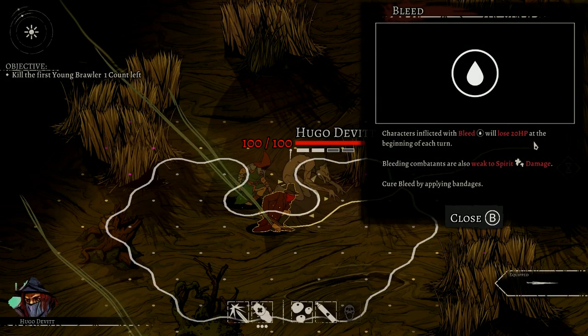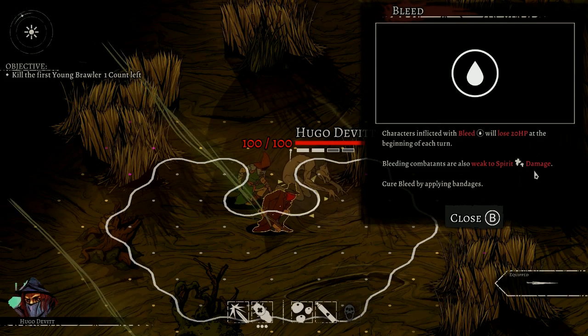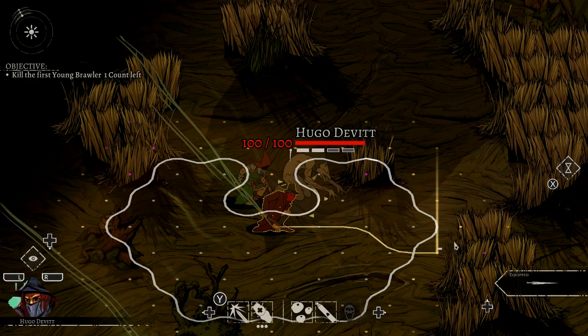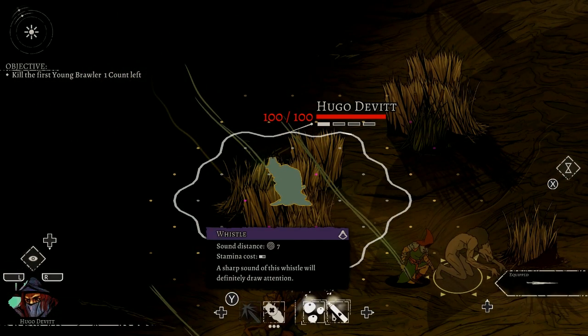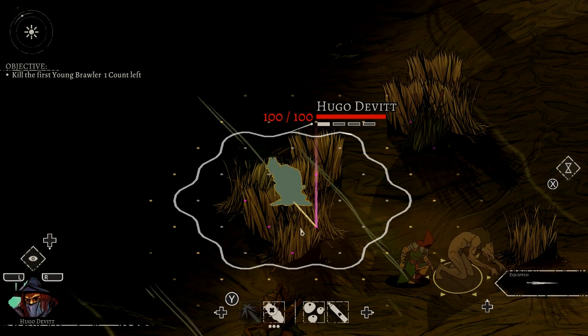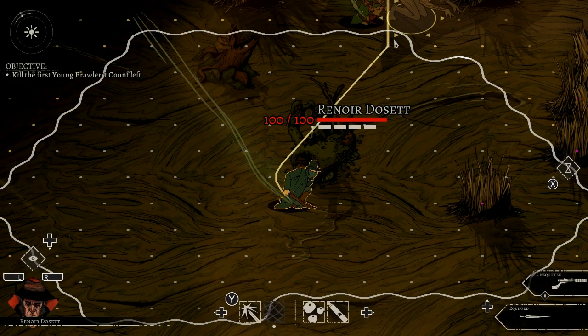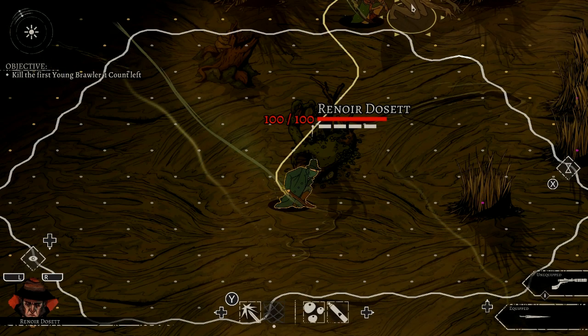Oh, he only has one notch left. Monster is bleeding. Characters inflicted with bleed. Wait, my character's infected with bleed? How did that happen? I guess I have no idea. Maybe by you. Maybe the guy has spiky fur. I have no idea. I guess just... Looks like you have all kinds of throwing weapons there or something. Let's see what Renoir can do. Renoir can't do anything. He's hanging out down there. Okay, I'm just... I don't care. Go up stabity there. Stab. Guess I'll stab this guy too.